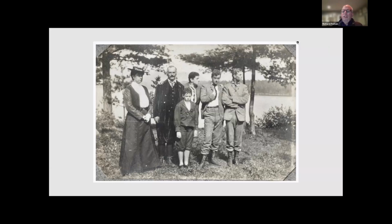Thomas, the firstborn, is an interesting story in his own right. At age 15, Thomas Barbour was taken on a visit to Harvard University, where he was entranced by the Museum of Comparative Zoology. He was determined to attend Harvard, and so he did. At Harvard, he studied under Alexander Agassiz, son of Louis Agassiz, and received a BA, an MA, and a PhD from Harvard. He joined the faculty in 1911 when his doctoral dissertation was published, and he took a position as the curator of reptiles and amphibians at the Museum of Comparative Zoology.